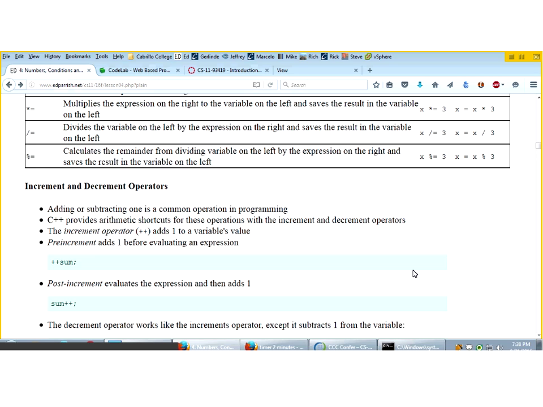And what do you guess it's called if it's before the variable? Exactly, it's a pre-increment operator. So same thing with the minuses. This is the post-decrement, and this is the pre-decrement.